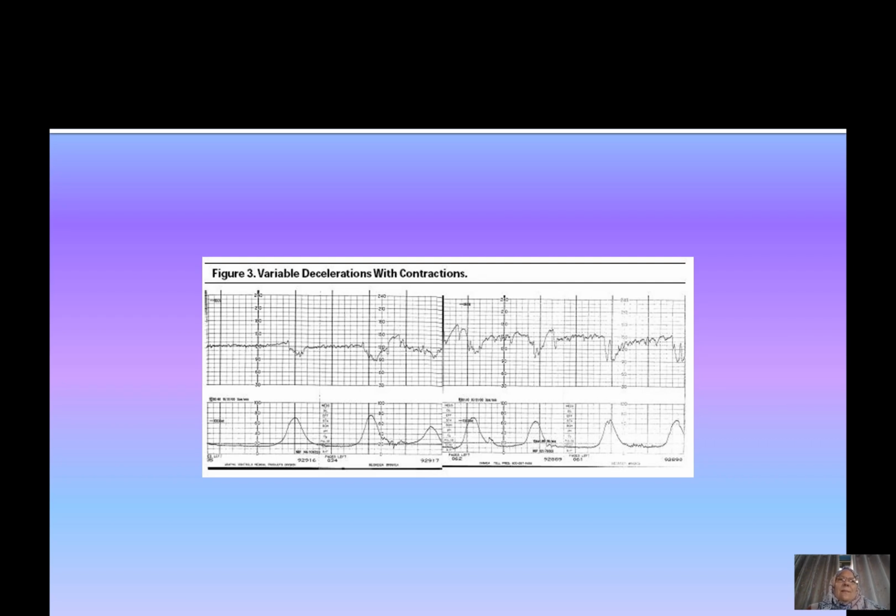Now have a look at this CTG. It also has 1 to 2 contractions per 10 minutes. The baseline rate is normal. Initially, the variability seems reduced and there are 2 small decelerations visible. But then at the second line, after the second contraction, the variability becomes normal, and there's one acceleration to be seen on this trace, followed again by several more decelerations. These decelerations look different in every way. No deceleration is the mirror image of the next. They all look slightly different, and these are typical variable decelerations.